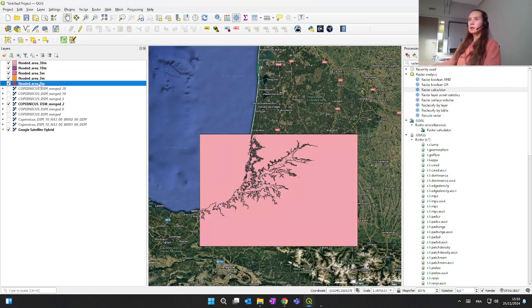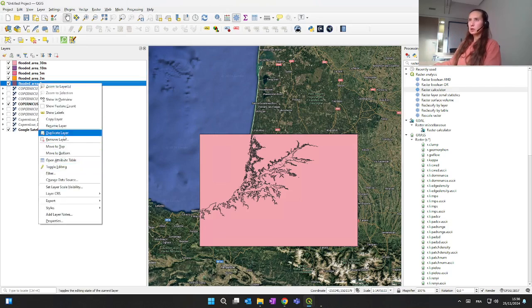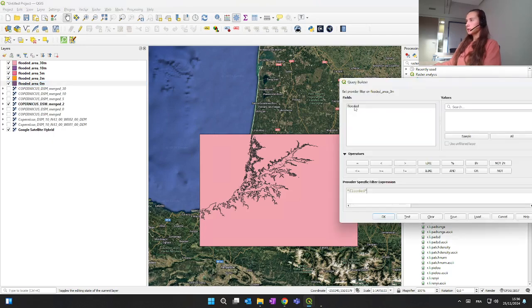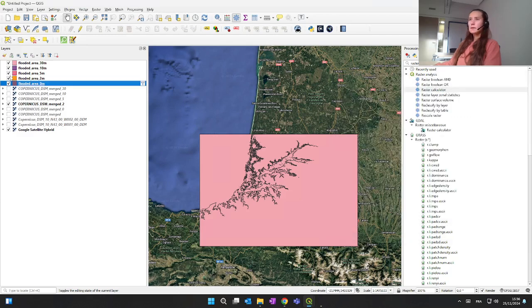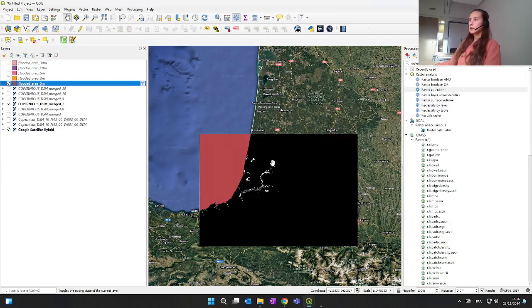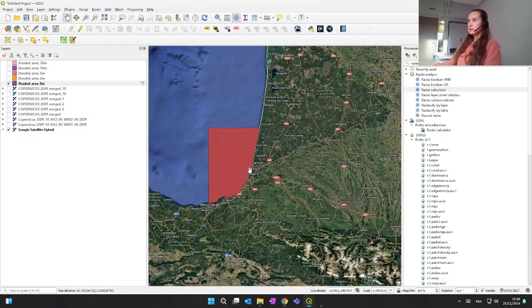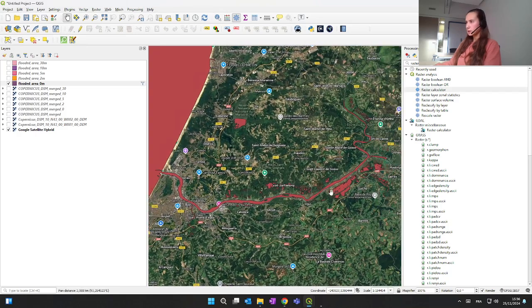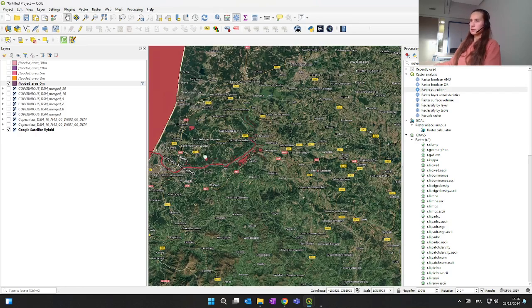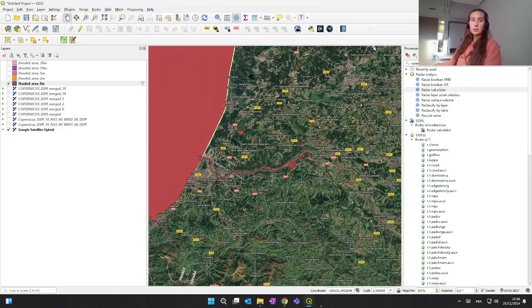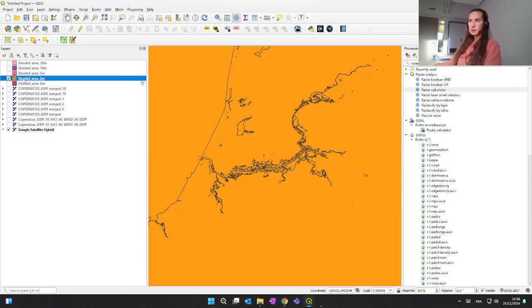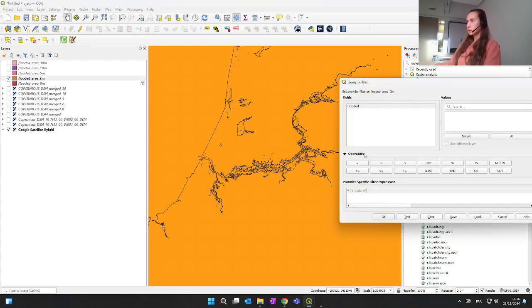For this, we're gonna right click on each of our layers and go to filter. And we're gonna filter like flooded equal to 1. We can test it. We're gonna untick our layers, and now we tick. And now we see only the water parts are represented. So only the flooded parts, let's say, are represented. So now we're gonna repeat the same thing for other layers. Right click, filter, flooded equal 1. Okay.